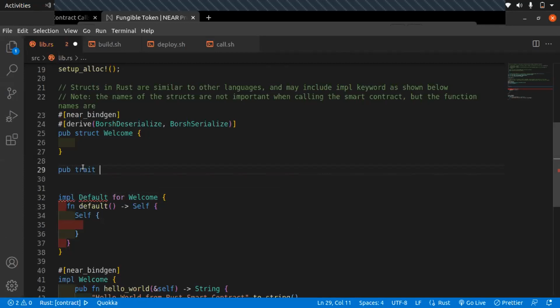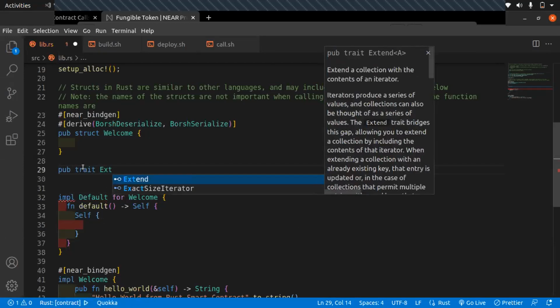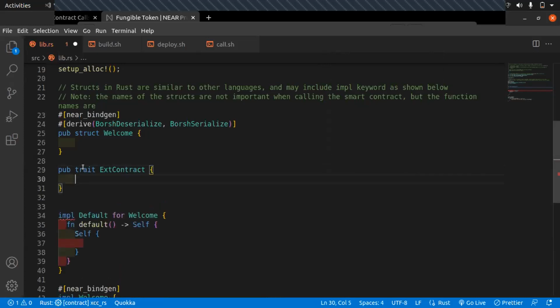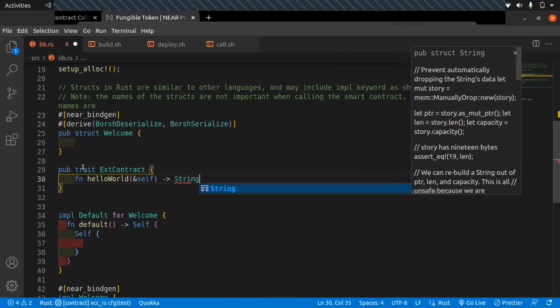In this case, we're going to call it external contract. Our external contract has a function named hello world that we want to invoke. In this case, it's not accepting any argument, however, we expect it to return a string.